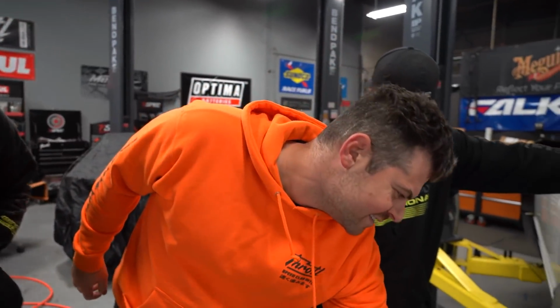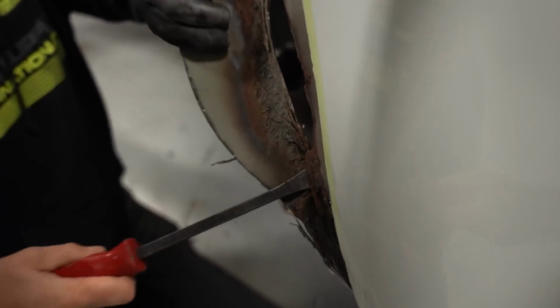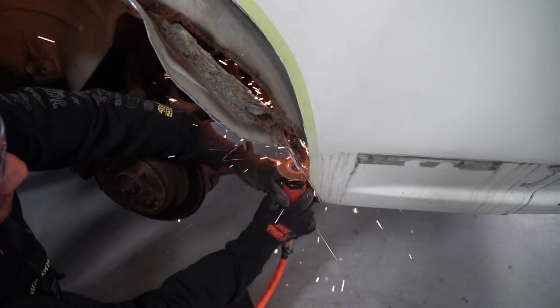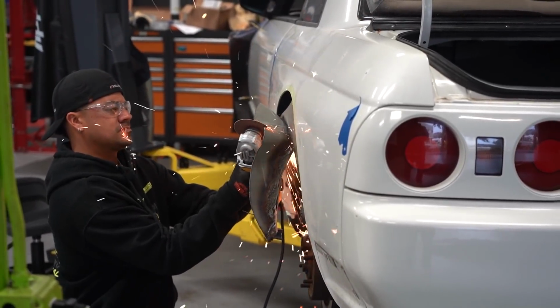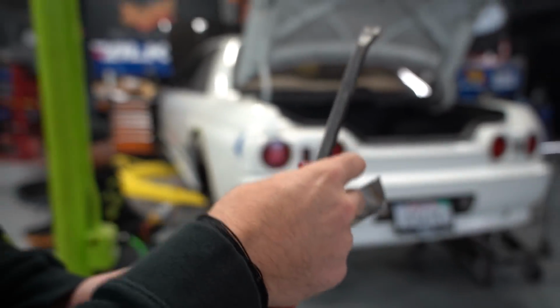Sweet. We have some Bondo here too. You can see how thick it is right here. Entirely too thick Bondo. I don't know what they use over in Japan to seal with, but it's like a pliable, almost rubber coating. I've seen multiple cars come with it.